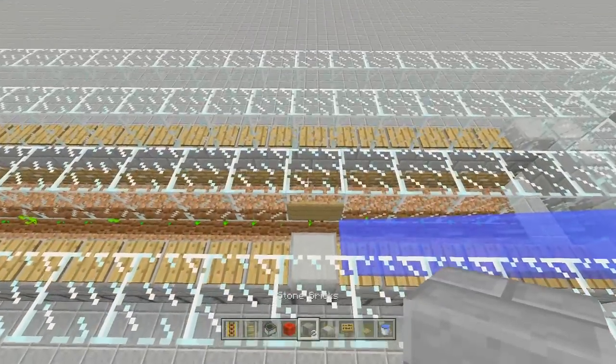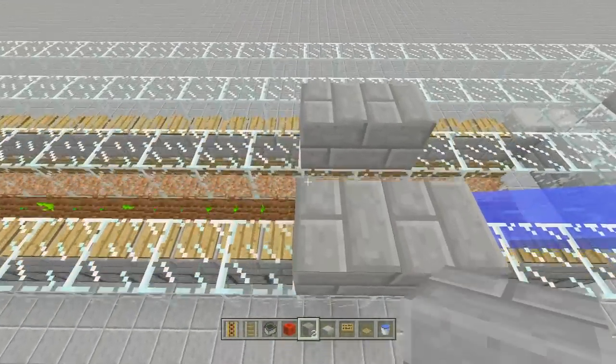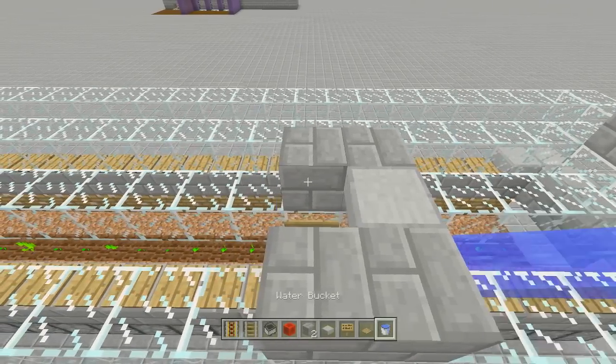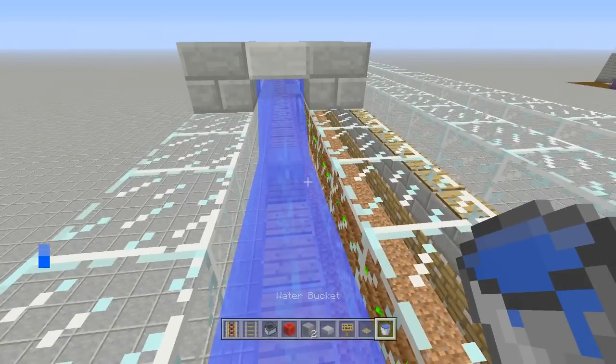We're going to place in 2 blocks, 1, 2, 1, 2. As you can see, we're 1 right next to that sign. And then place in a slab back here. And then place in your water like that. And that's going to be our second waterway completely done.